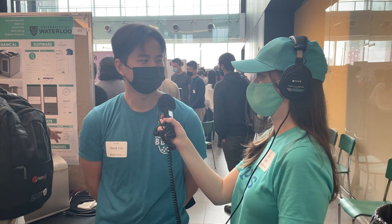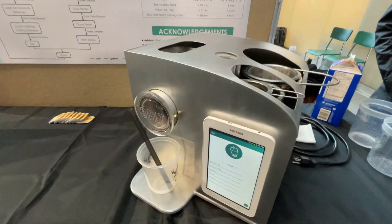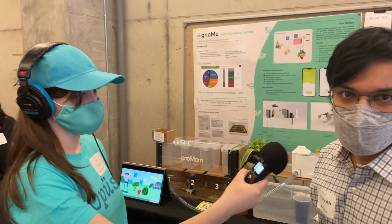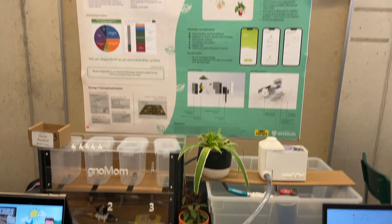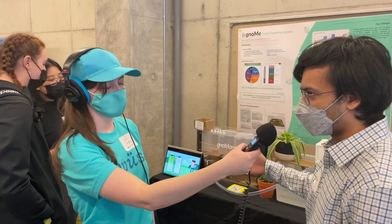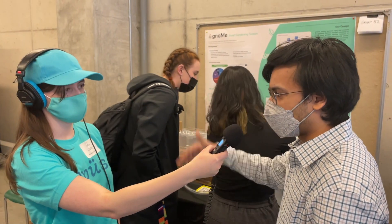It's like a home bubble tea machine. That's amazing, I want one. Okay, come get a close-up. Our goal here is to make gardening at home easier, so it can measure aspects of pH, moisture, and whatnot, and automatically detect if it's below a threshold level — it can water your plant and keep track of it.